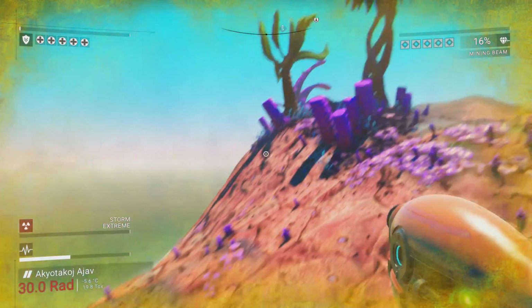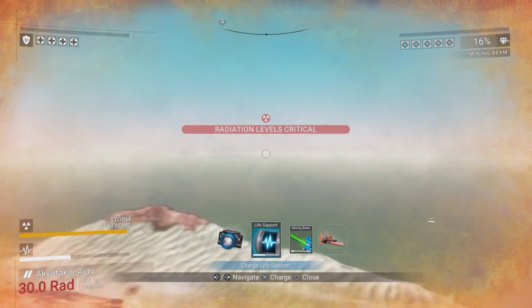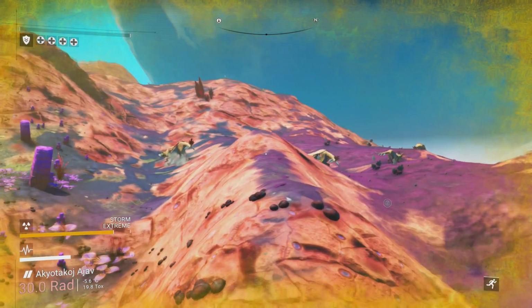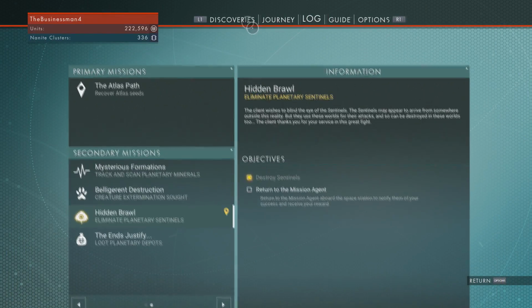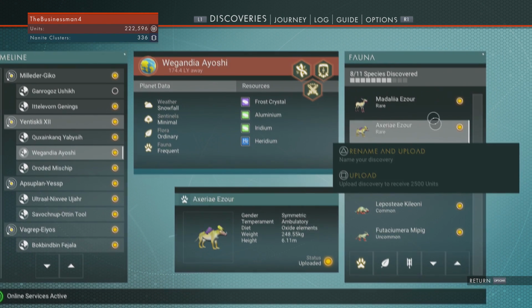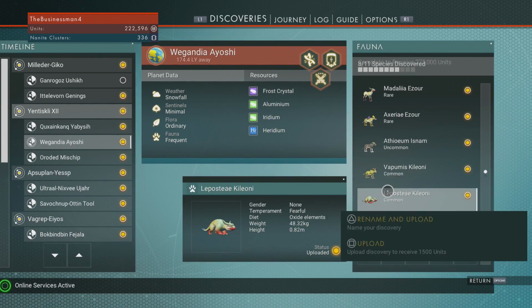Oh, these trees are cool as well. Oh, we need to get out of here, though, because we're so going to die. What a cool little distraction, though, this turned out to be. I was not expecting that at all. How many creatures are here? There's still loads to discover. 8 out of 11. There's still a couple more. Oh, see, this one's rare. We discovered it right away.